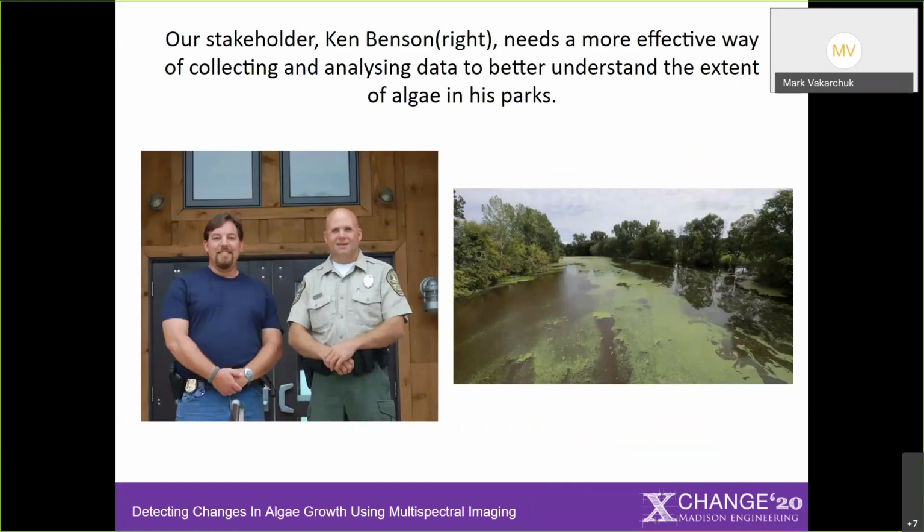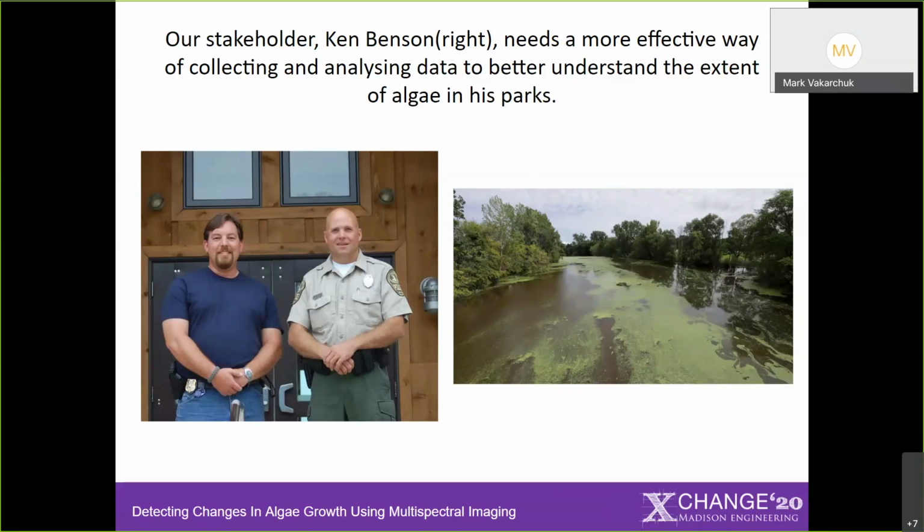Our project spent a good chunk of the fall semester looking for people who are interested in this and who are able to help and be stakeholders in this project. We came across Ken Benson. He is the Potomac Regional State Park Manager, and he oversees a large body of water. And so they obviously deal with a lot of algae there. You can see him right here on the right side. The image on the right is algae actually flowing down a river. It is a very visually unappealing thing, but more so than that, it can be poisonous at times.